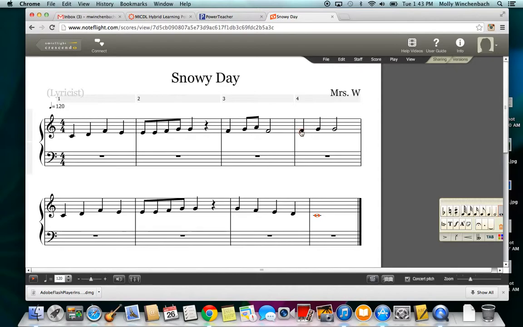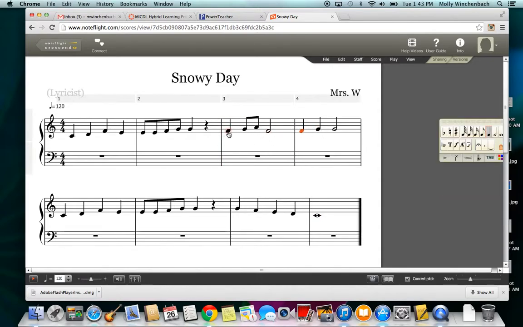Let's see, what else would I do? Also, all of these notes are pretty close together, like F, G, A, back to an F, E, E, F, G, G. They're all pretty close together. I wouldn't want this one way up here, this one way down here, this one way down there, because that's like really big jumps. See how this sounds together? It just doesn't really sound like it all fits together. So I'm going to make that fit again.